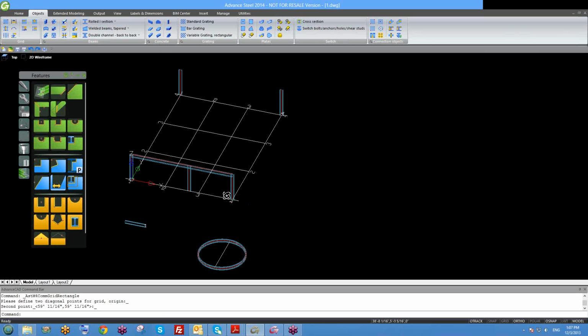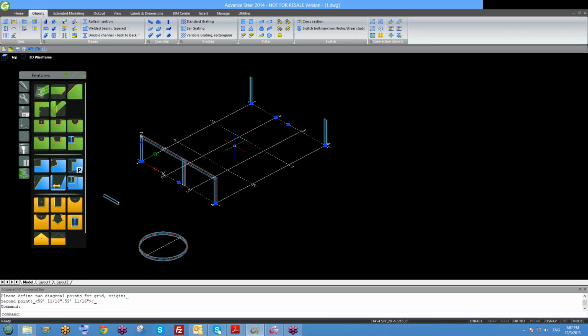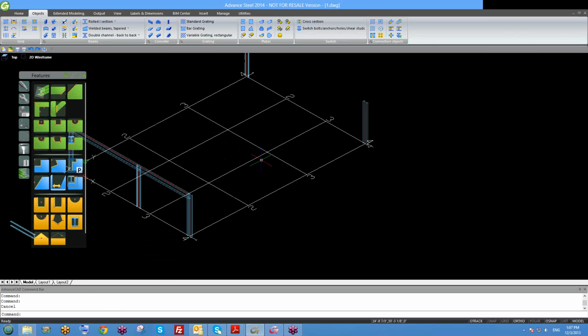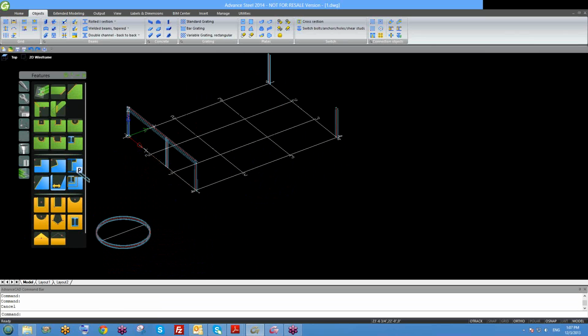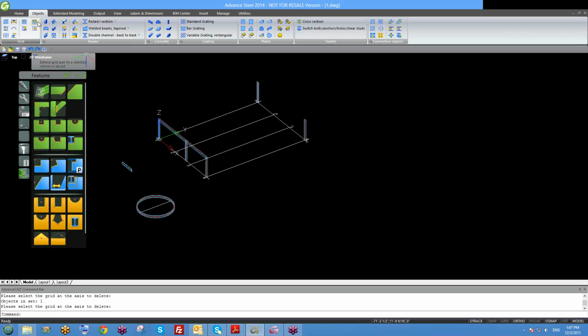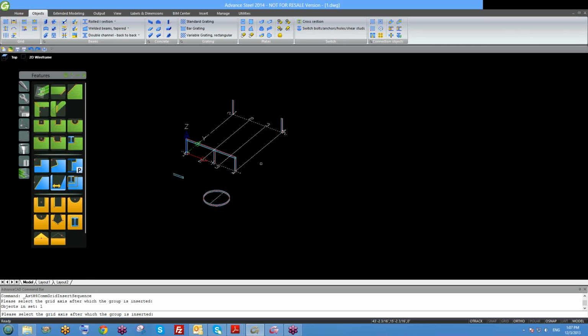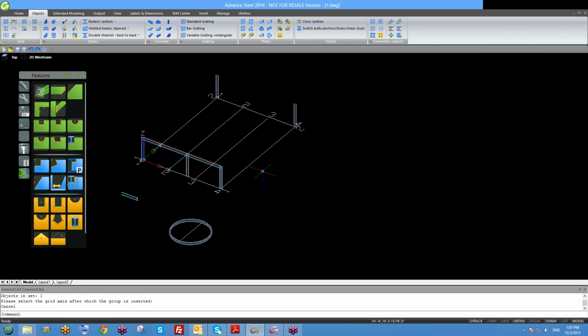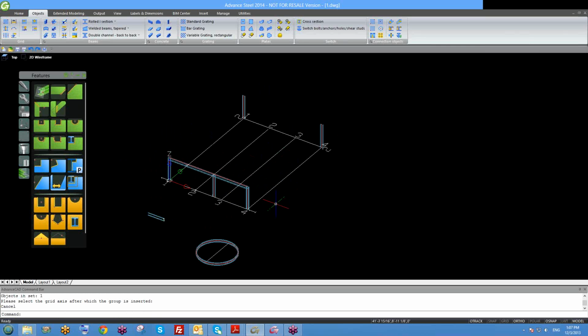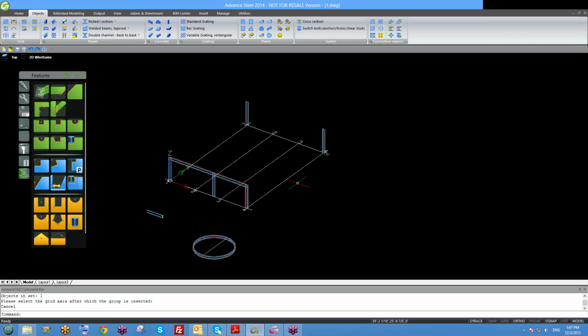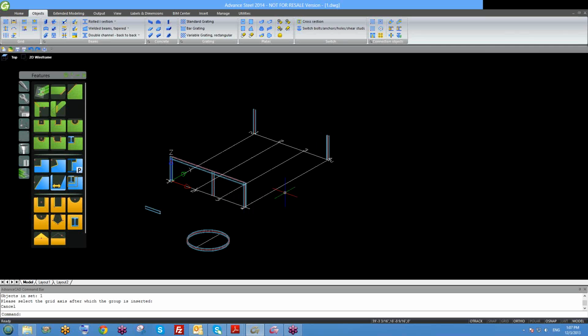Then you just need to get rid of those that you don't need, using delete axis, for example. And if you want to add an axis, you can do the same thing using this command, add, and put in the values that you want. It was another trick about grids.